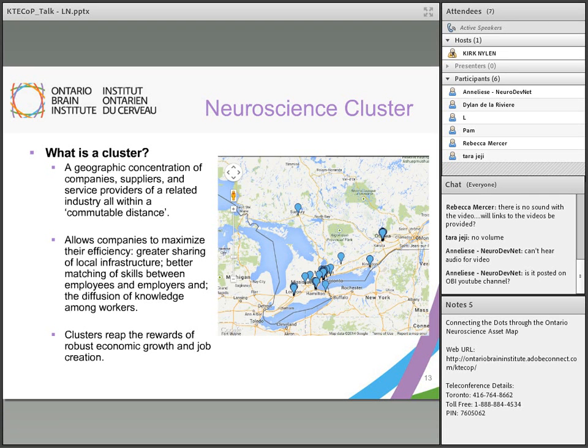So we wanted to understand what Ontario's neuroscience cluster looks like, and MaRS, as market research, had started to do some analysis for us, and then it got to a point where we really had to take it on ourselves. So we took it in-house, and Stephanie and I worked on this with a group, and we got a couple of dedicated people on this to really focus in and try and understand what this cluster looks like: who are the researchers, who are the companies, who are the institutions in Ontario that make up this neuroscience cluster.